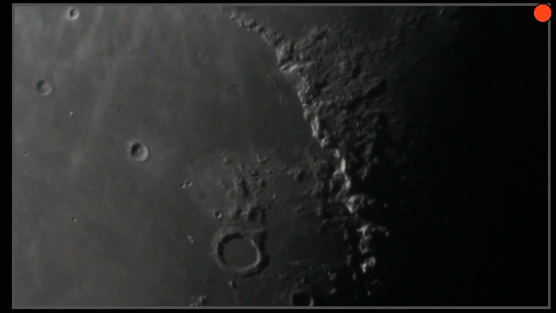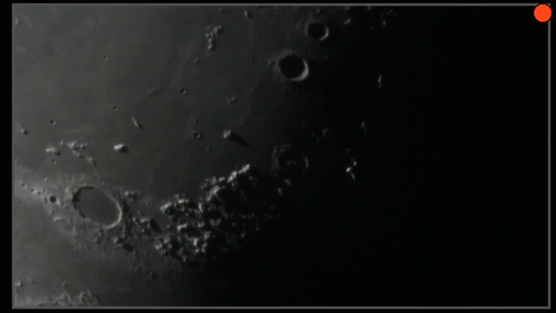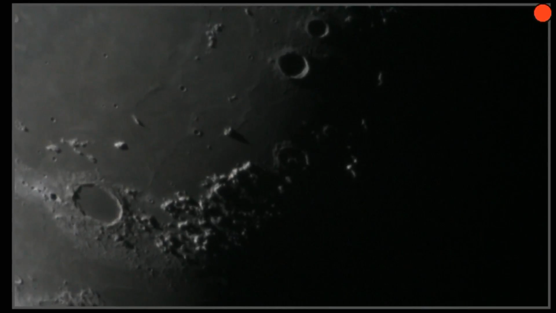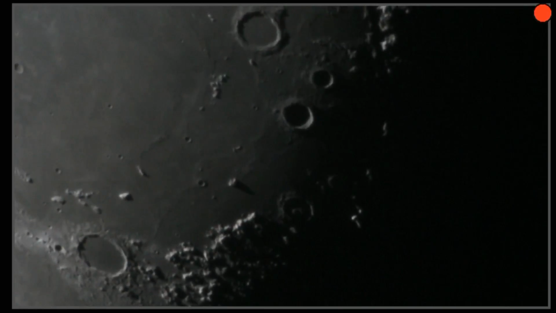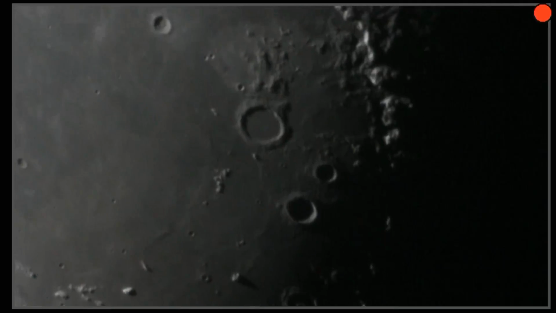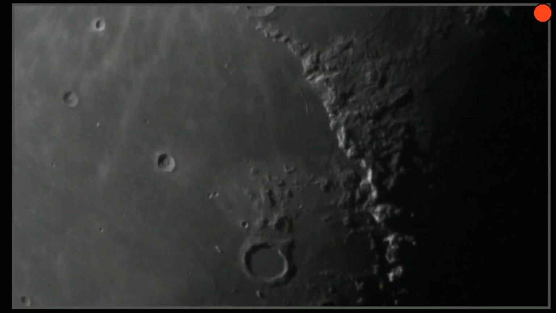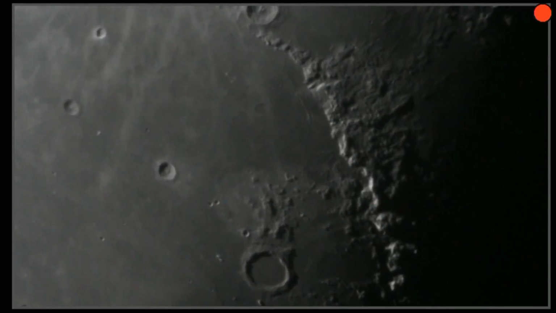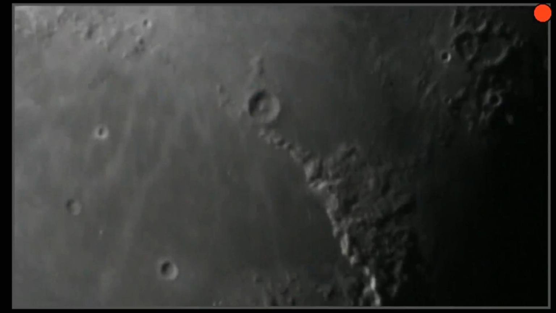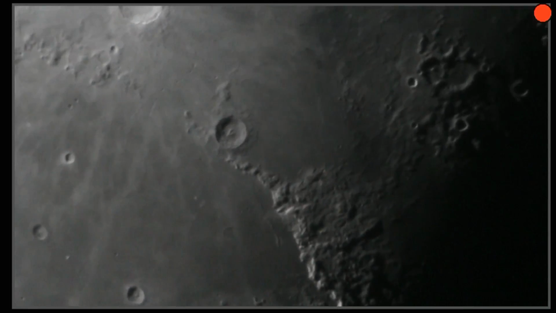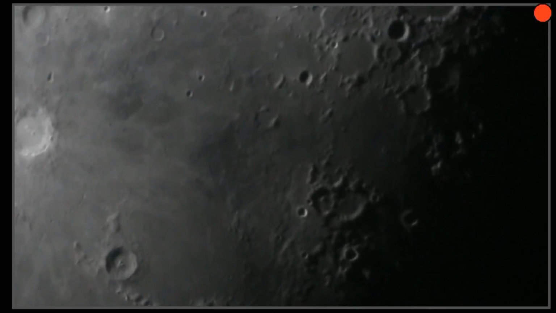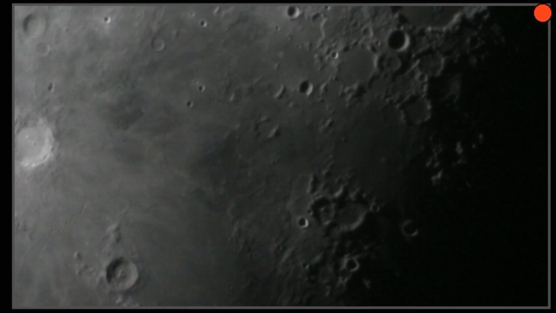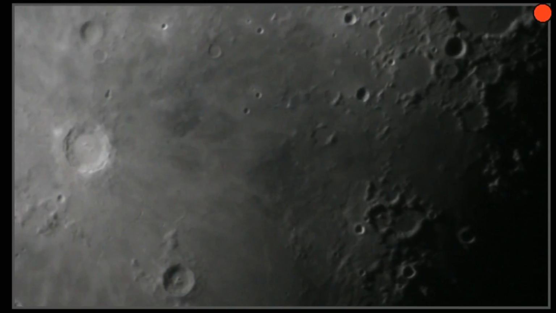I'm viewing from Florida. And yeah, it's directly overhead for Florida right now, basically. Yeah, the Nikon D650, that's a good SLR.